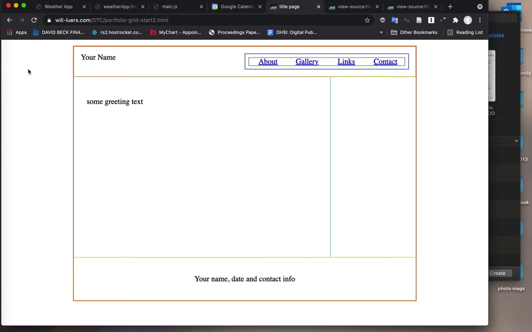Some of you might be interested in a persistent header, in which case your header would be outside of any other elements. It usually is. It wouldn't be in a wrapper, right? And then you'd position fixed, top 0, left 0, 100% width, and whatever height is needed to cover that top area. What that means is if it's position fixed, when you scroll, it will always be there, and your navigation will always be at the top of the page. You could also do the same thing with the footer, positioned fixed at the bottom 0, left 0, 100% width.